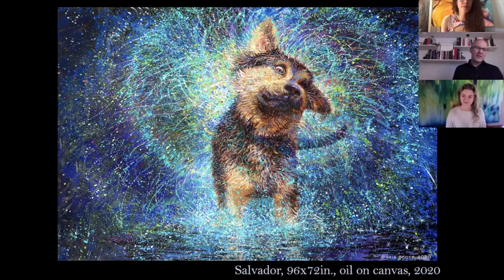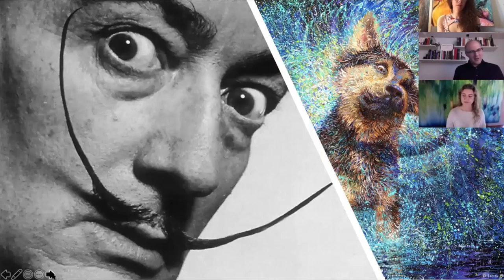Now, I think that we're starting to see, as Iris develops a little bit, this nod to Salvador Dali. There are more subtle and nuanced things starting to happen in these dog paintings, which were already beautiful works of art, and they are starting to develop these layers. That's really interesting for me to watch, and it makes me think about them. It's also interesting that dogs have had a long role in the history of art. They haven't always been disdained; it's more of a recent thing that animal imagery has been poo-poohed by the art world.